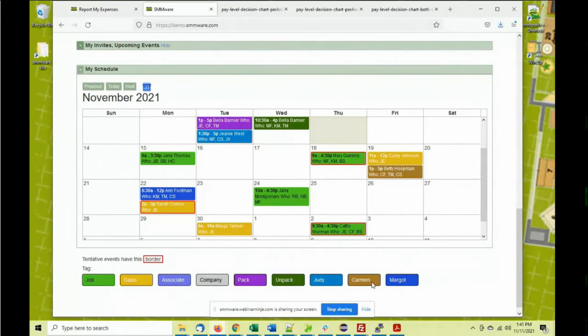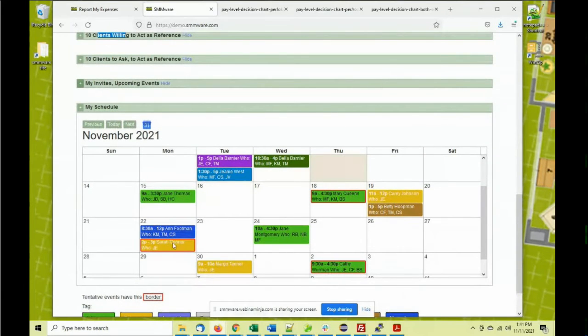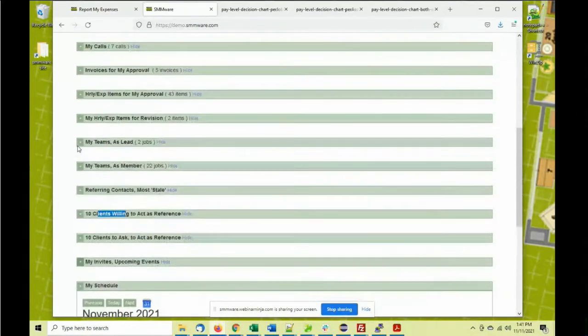And we also have a set of tags at the bottom that let you use the color to tell you something about those particular events. So this is a job. The tan ones are sales calls, and I will go into more details shortly when we get to the master calendar. So again, this is my schedule, and it's only going to show me things that I am personally connected to.